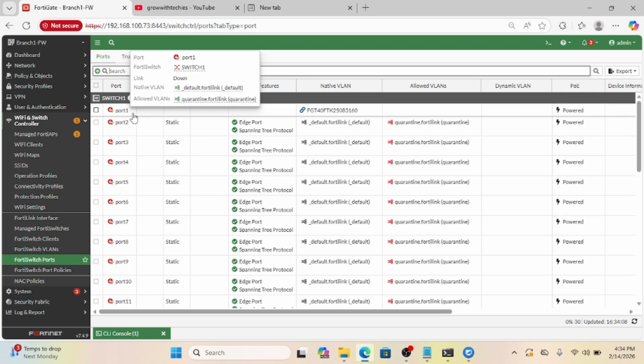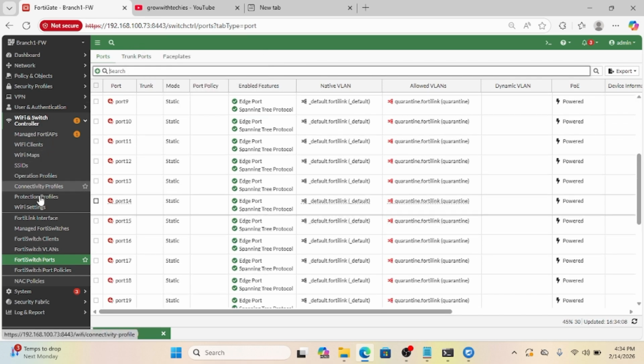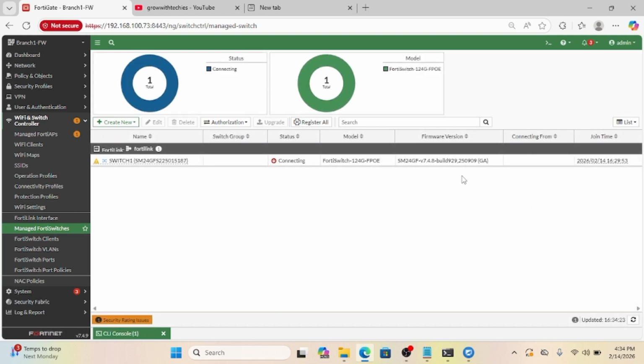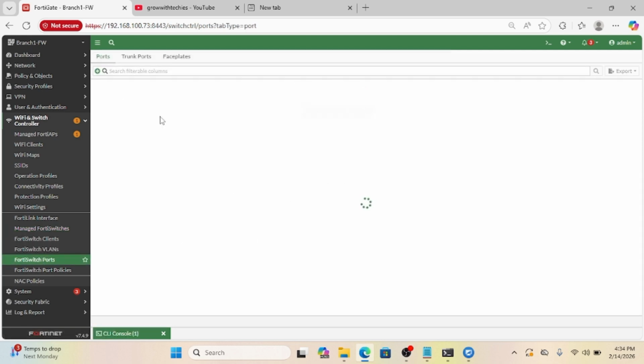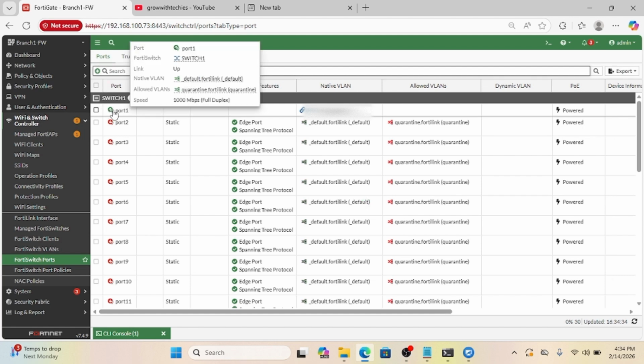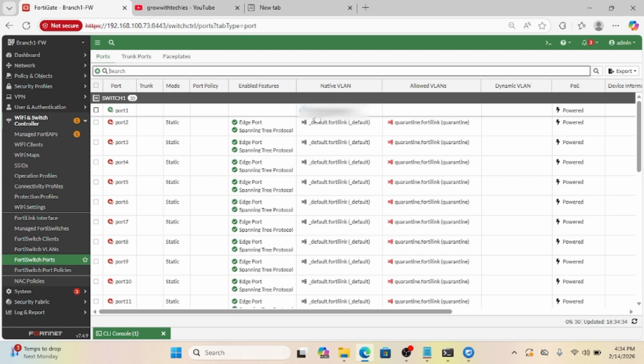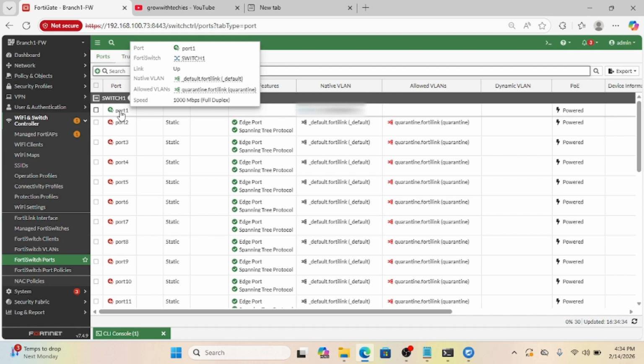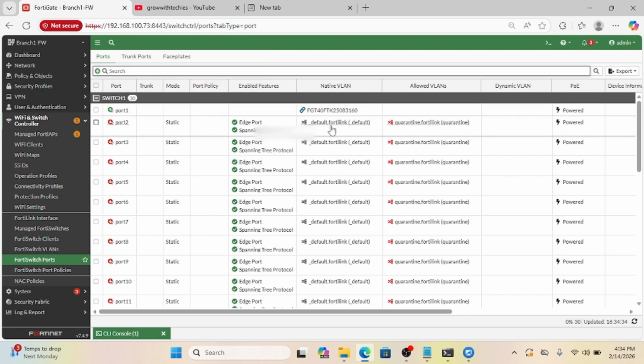Yeah. So we will see what ports are up. Based on that, we will identify the APs, where they are connected. Correct. So here you can see also. I think the switch currently went down, but it is coming online now. Let's go to switch ports. All the ports which are up, where the access points are connected, you will see that. This port is up. You can see the native VLAN is showing the FortiGate firewall serial number. So wherever you connect any FortiLink interface, like a switch to firewall, on those network interfaces you will see this one serial number, the device serial number, appearing over there.